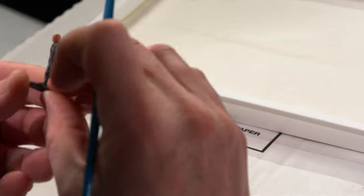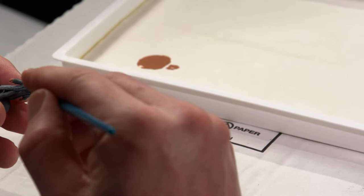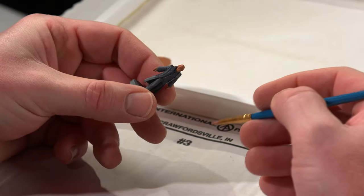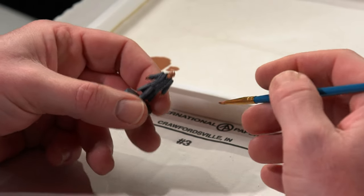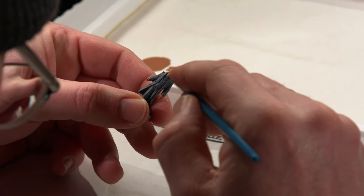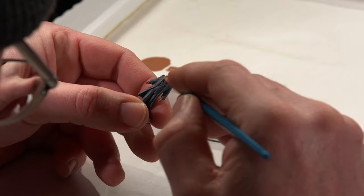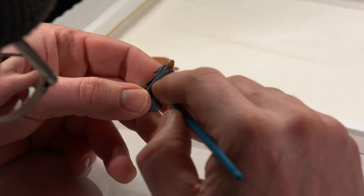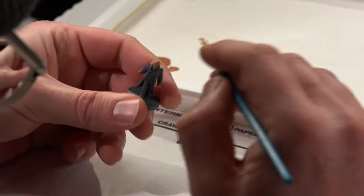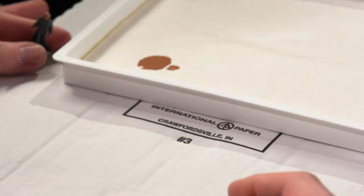I'm not gonna go too heavy on this guy. I don't wanna lose the details because these sculpts are not what I would call perfect to begin with. These are from the Viral Outbreak game collection, so they're not as detailed as a lot of other sculpts. So I'm not gonna go too crazy on this dude, but I just wanted to see what this would look like, and it's looking good so far.